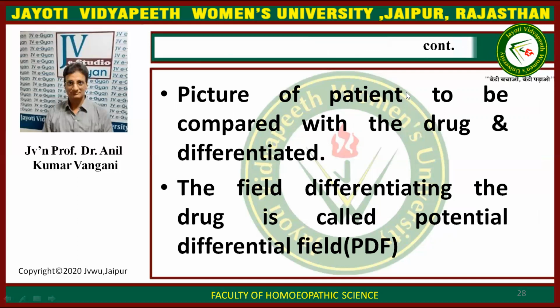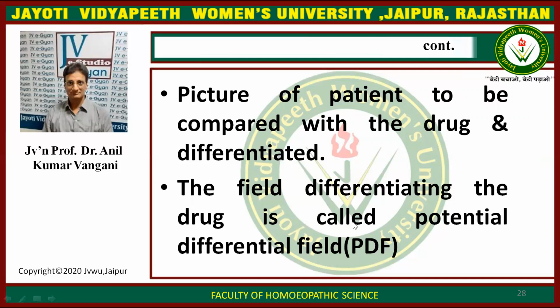Picture of patient is to be compared with the picture of medicine and has to be differentiated. The field differentiating the drug is called the potential differential field. And here we construct the proper synthesis or the proper image of the patient, which is known as the conceptual image. So the conceptual image is formed by way of synthesis.